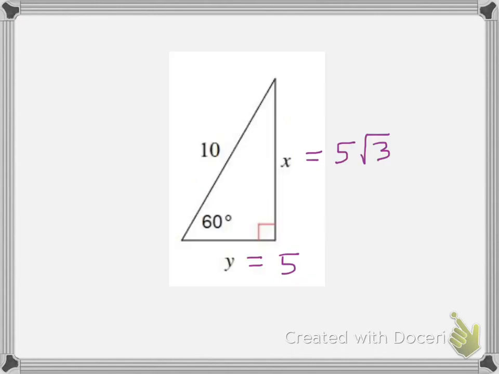So far you've seen a triangle given a short leg and given a long leg. This one now I gave you the hypotenuse. So again, this all relates back down to what your short leg has to be. If the hypotenuse is 2 times the short leg, go in reverse. 10 divided by 2 is 5. So 5 has to be the length of your short leg, which here is y. To get your long leg, we take the short leg and again multiply it by radical 3. So if your short leg is 5, 5 radical 3 would be the value of the long leg, which in this case is x.